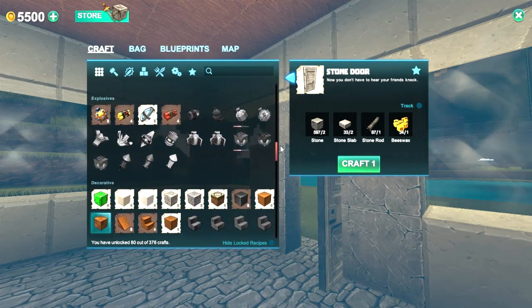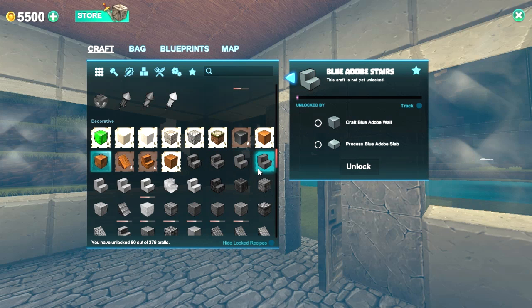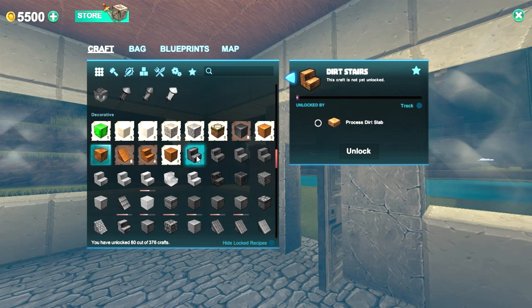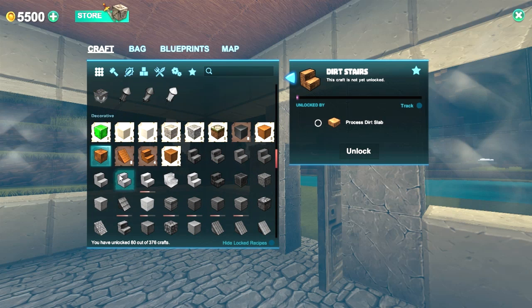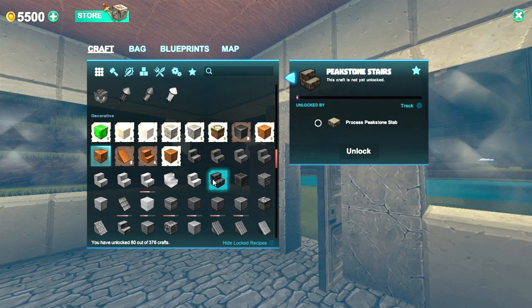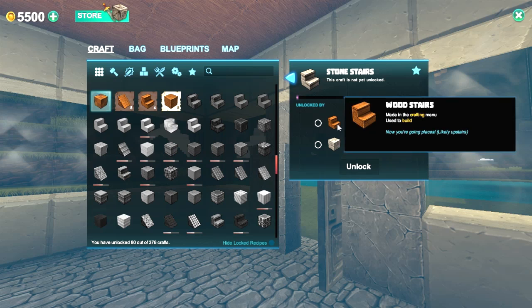Okay. What do we got here? Oh boy. Look at this. Oh, what, glass stairs, limestone bedrock, yellow adobe, hashtag stairs and slabs, anybody? My God, dirt stairs? Oh boy. Process a dirt slab? Hashtag stairs and slabs, ladies and gentlemen. I was looking for stone stairs. You got blue adobe, red adobe, yellow adobe, adobe, bedrock, glass, limestone, peak stone, plain old stone.